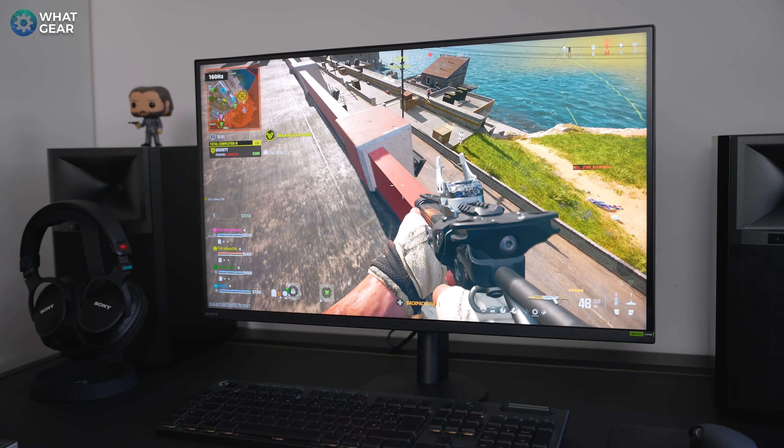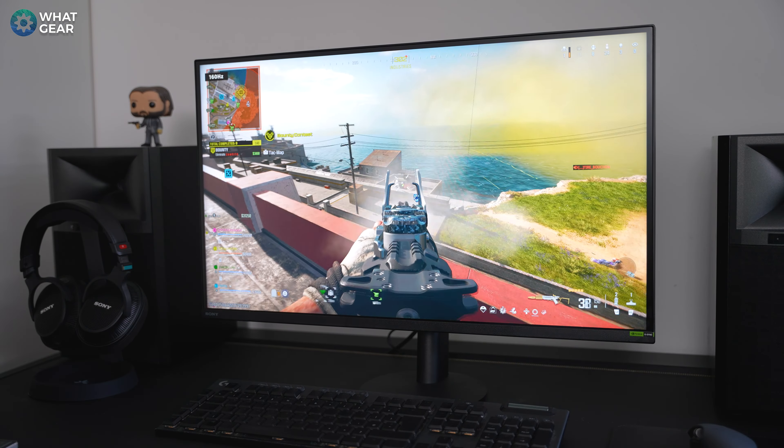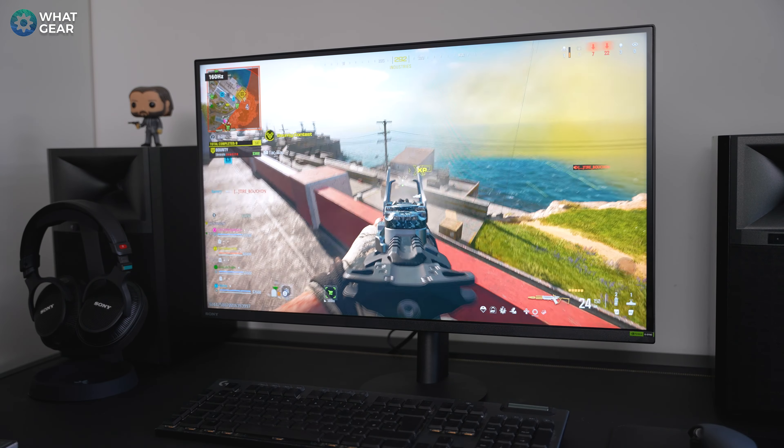Sony, the one and only. If you want to take your gameplay more seriously, whether it's on PC or console, an easy win would be to pick up a proper pro purpose-built gaming monitor like this one from Sony. It's the InZone M9 Mark II. You might already be familiar with the original M9 from Sony, the Mark I. And if you are, you're probably wondering what's the difference? What upgrades have Sony InZone made, and is the Mark I now the better deal?